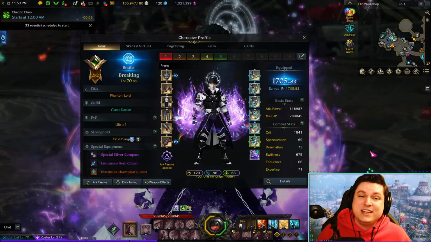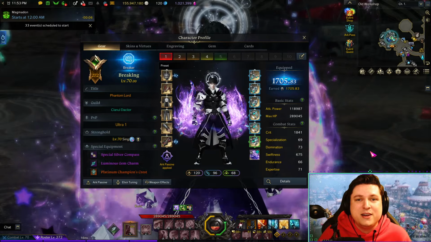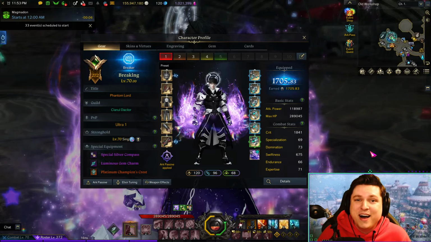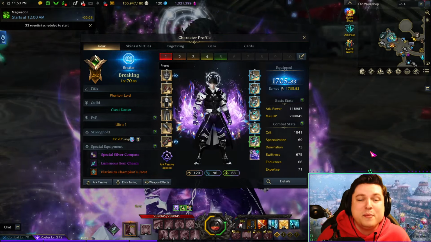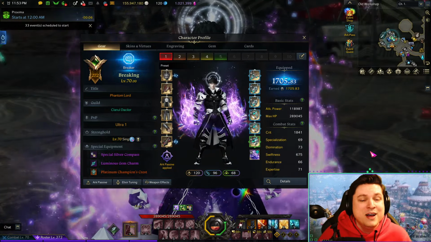So for reference, this is my Breaker. I would think he is nearly perfect. He of course can use some better accessories like some super high highs, but those are of course very expensive. But I'm gonna give you guys some tips and tricks you should follow, and hopefully your character will become just a little bit stronger.